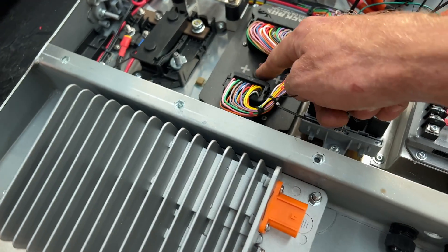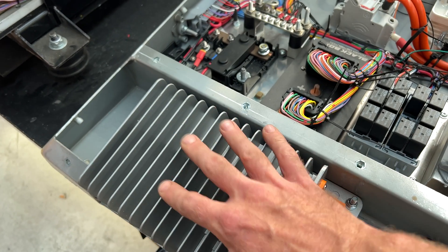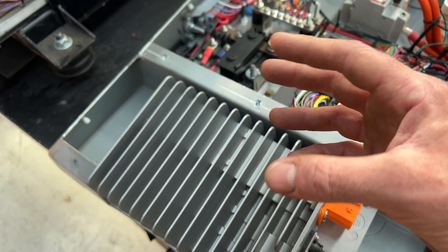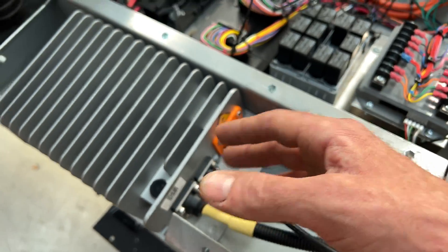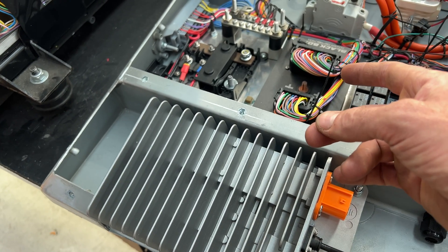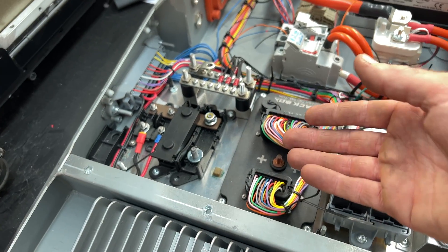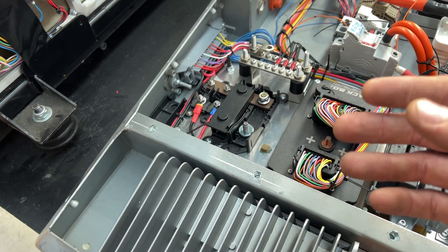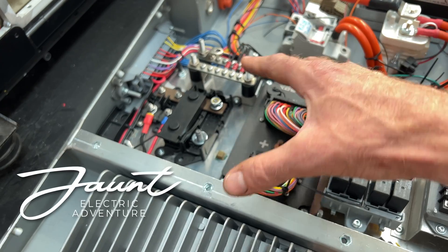What we can do is look through the PDM and through the software to check the voltage of the 12 volt system and only run this when it's needed. We can cycle it on and off to charge the battery in a friendlier way and create a nice charge profile for that 12 volt battery. This device has an on/off switch and also works via CAN bus, so we're turning it on and off based on parameters like the detected battery voltage. It understands time too — we can turn this on for 20 minutes, then check the voltage again. These things sound quite simple, but are basically impossible without a computer system running this stuff.